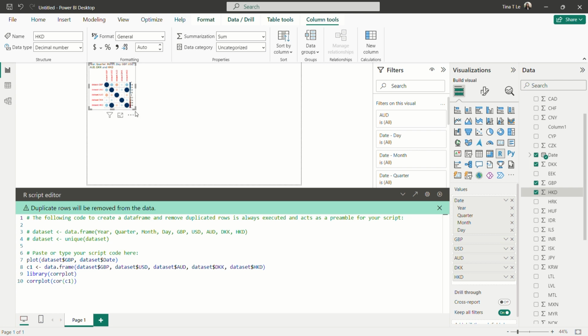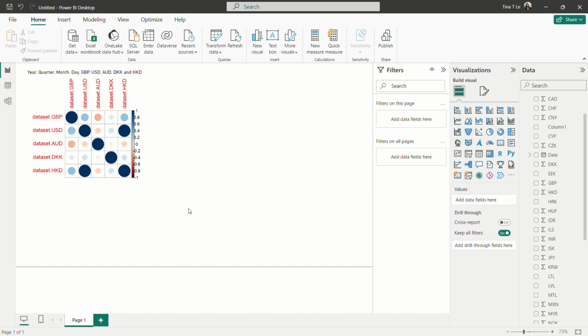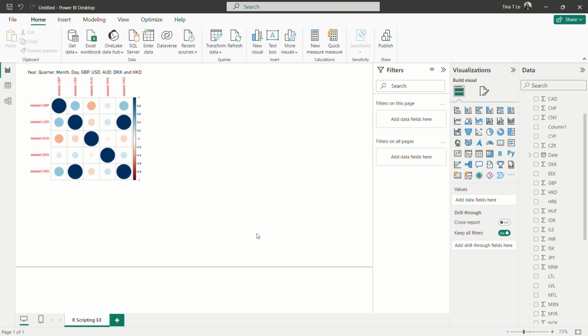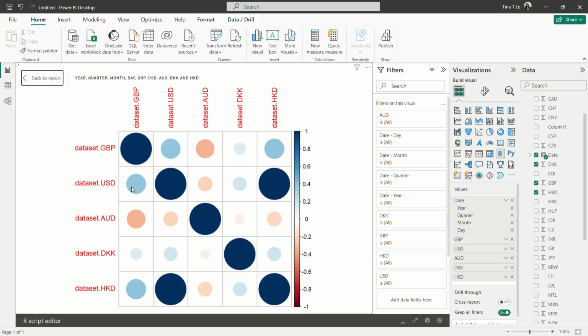And then you can resize it by, oh, you can also drag it, and then you can also resize it with the corners, or there we go. Oh, we should rename this page to our scripting example. And you can actually expand the visualization using focus mode. And so if you hover over your visualization and you see this button, it'll expand it to the full page for you to see it better.